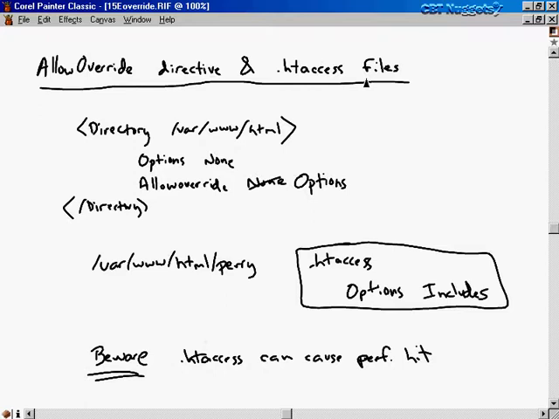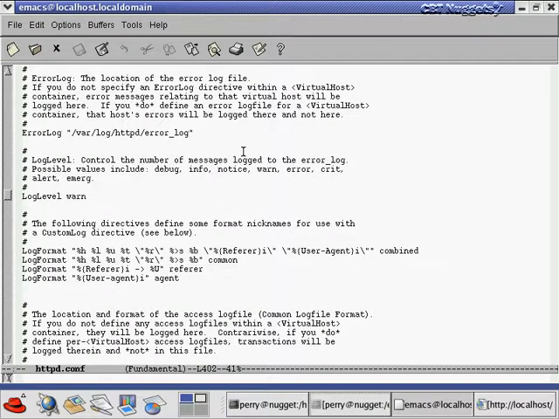And now let's talk about the logging capabilities of Apache. Here we are back on the Linux screen, in the httpd.conf file again, looking at the section of the file that refers to logging. Logging just means the information that we're keeping about activity on our web server. The first directive here is ErrorLog, and that just tells me the location of the error log: /var/log/httpd/error_log.